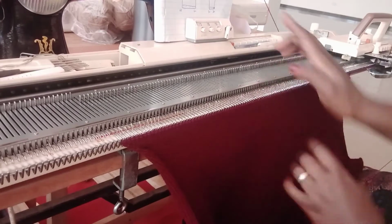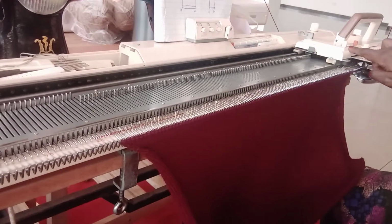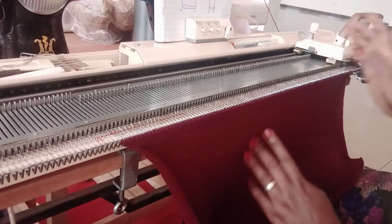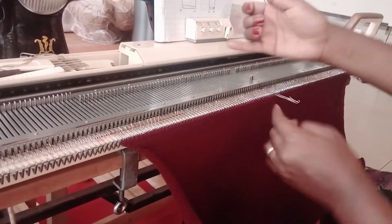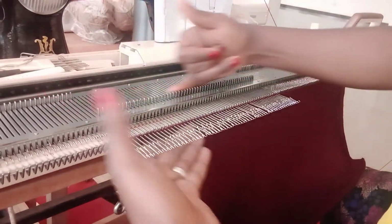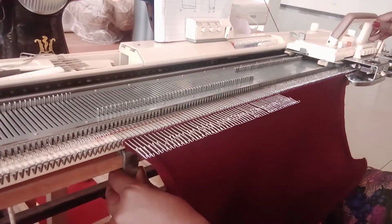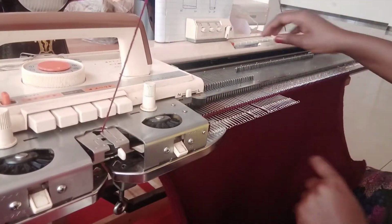I've now reached row counter 80. So what you're going to do on your carriage is this button which has 1 and 2. You push it to number 2, which is the holding position, and you pull out needles which are opposite the carriage, right from center 0, so that they do not knit as we are working. So after doing that, you'll knit one row. See, these ones are not working and these ones are working.